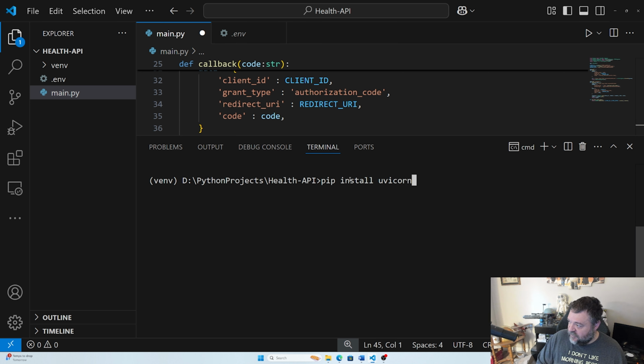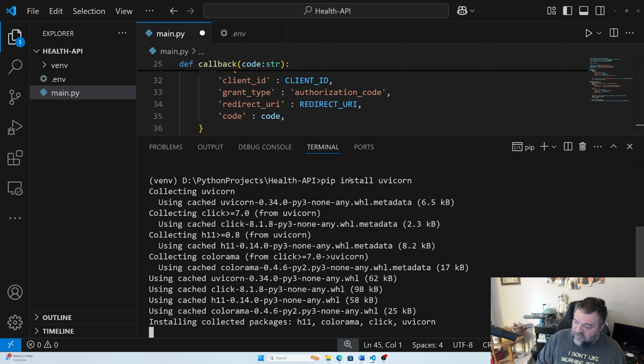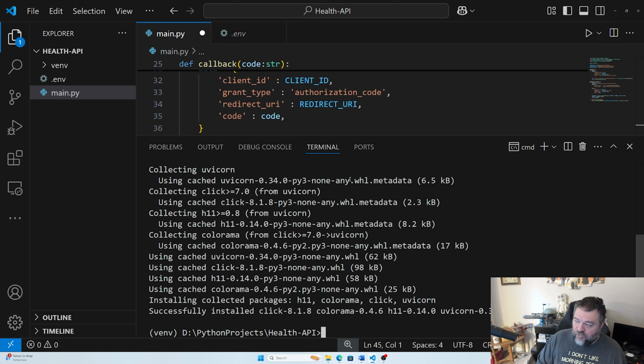However you pronounce it, Uvicorn, I guess. So we're going to pip install Uvicorn. We'll just install it through the Visual Studio terminal. We don't have to go back into the command prompt. Just an example in case you ever forget.